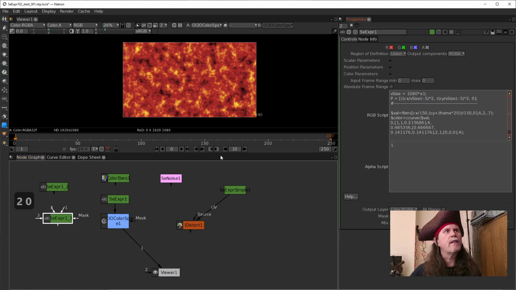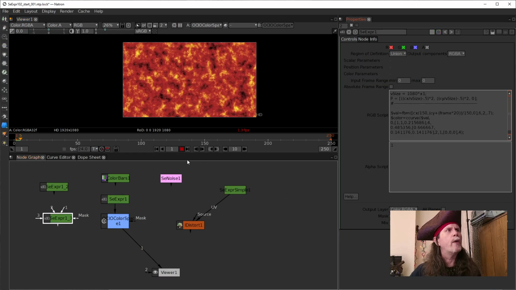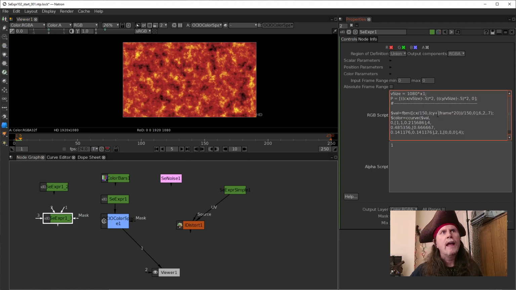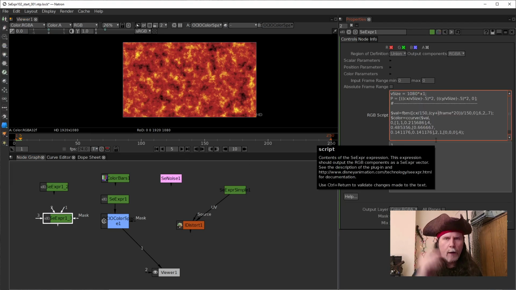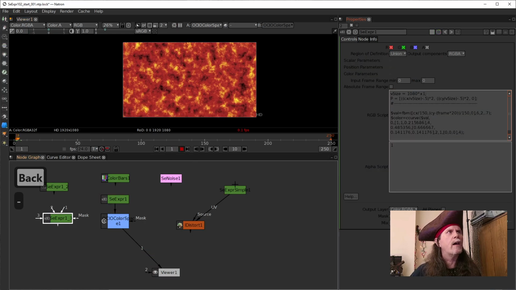That ought to give us a nice thing. Let's hit play and take a look at this. This should start, and oh, we're doing the wrong direction. CY plus moves it down. So we want to change it from CY plus to CY minus. There we go. So that should make it start moving up.